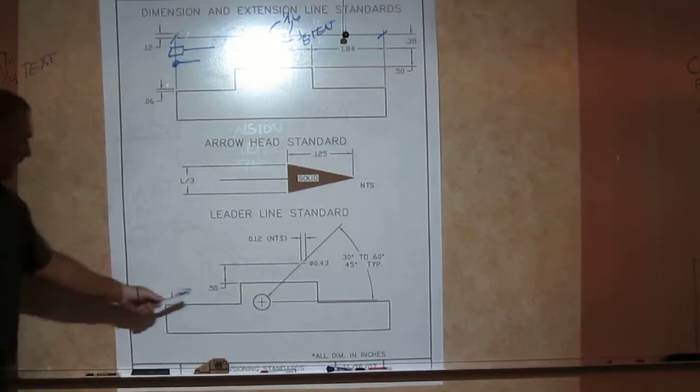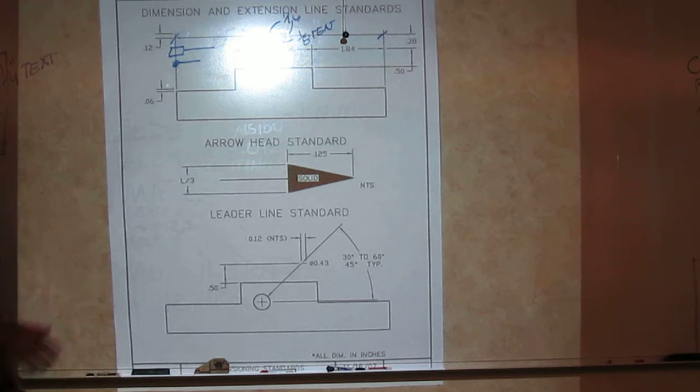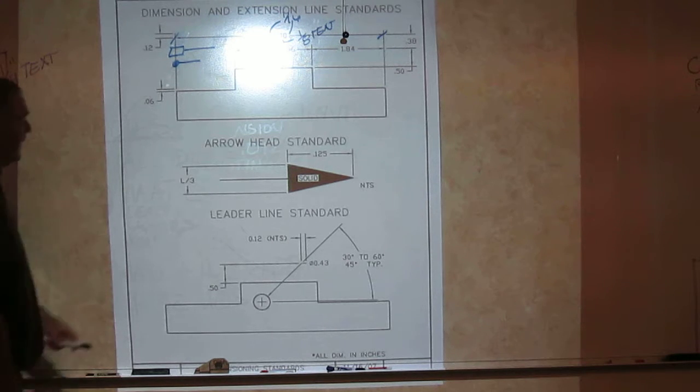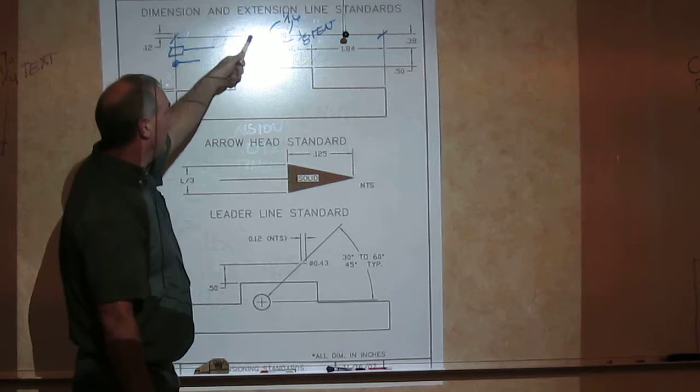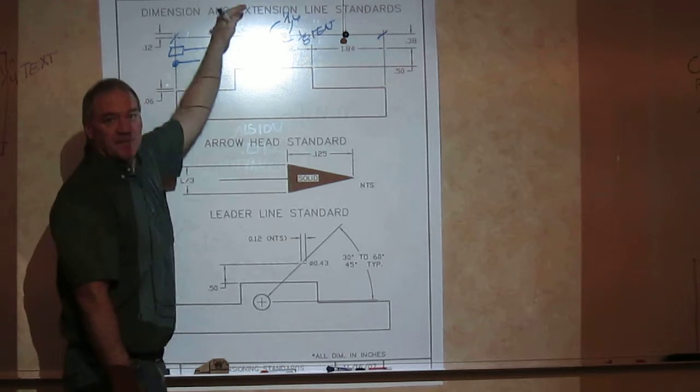The leader line has one termination on it. Well, let's just excuse that for a second. I'll get to come to that because it's its own beast here. Now, when you're placing dimensions, we'll talk a lot about how these numbers work and everything, but you'll get multiple lines of dimensioning.